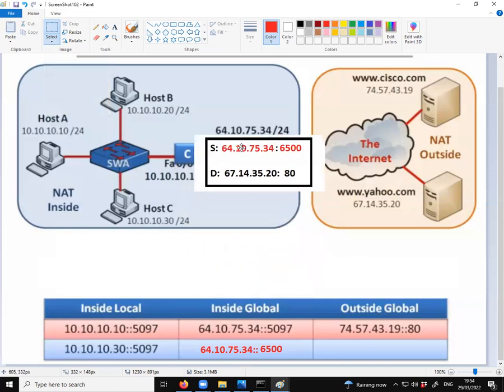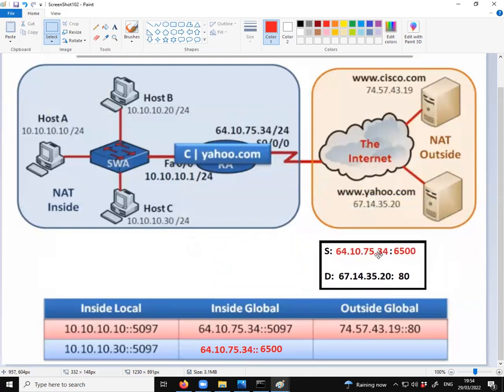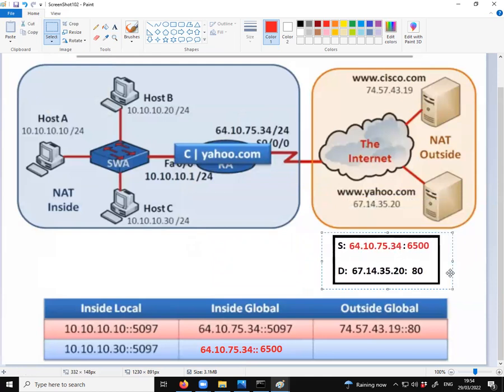This goes out to yahoo.com. Yahoo.com sees it and says, I want to respond back. So what happens? Everything gets flipped. The source IP address is 67.14.35.20.